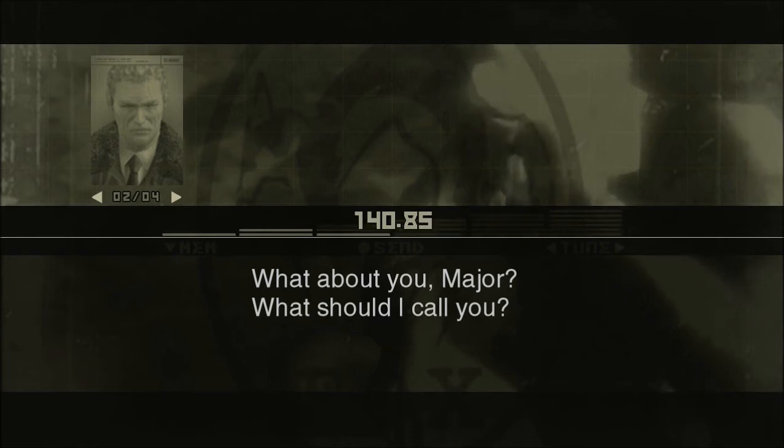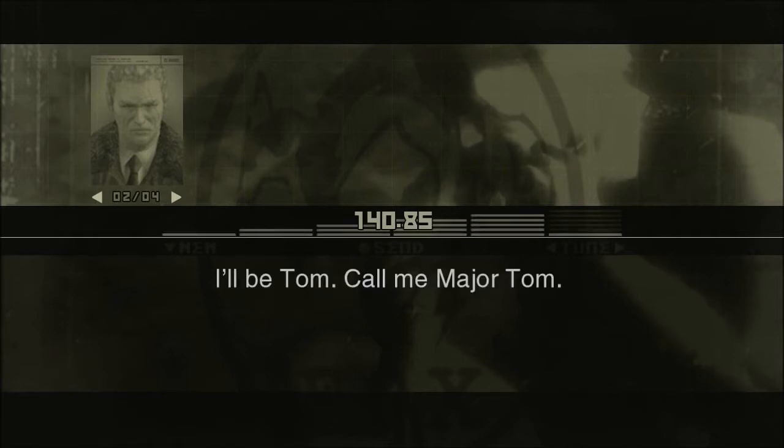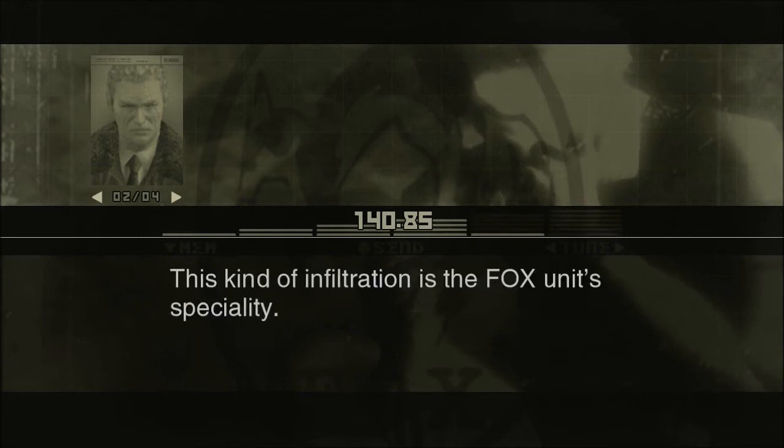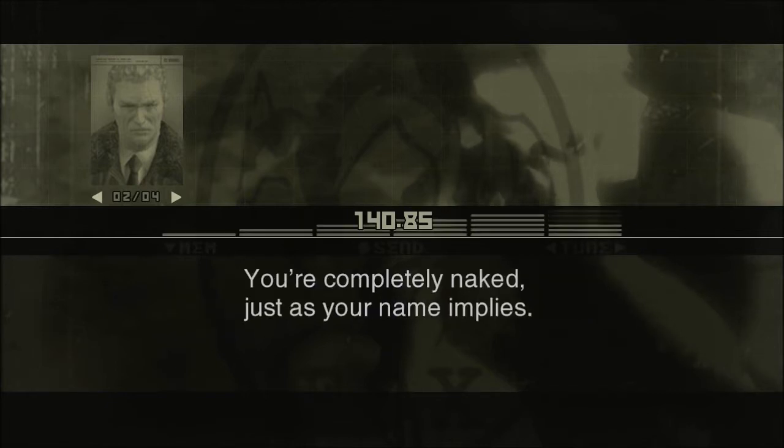What about you, Major? What should I call you? Let's see. I'll be Tom. Call me Major Tom. This will be a sneaking mission. You must not be seen by the enemy. You must leave no trace of your presence. Is that clear? This kind of infiltration is the Fox unit's speciality. In other words, weapons and equipment are procured on site. That goes for food as well. You're completely naked, just as your name implies.